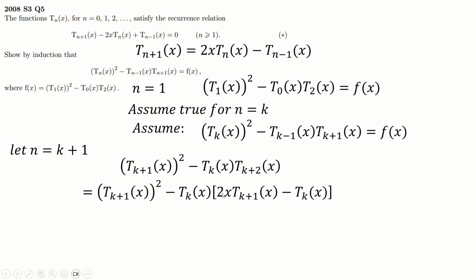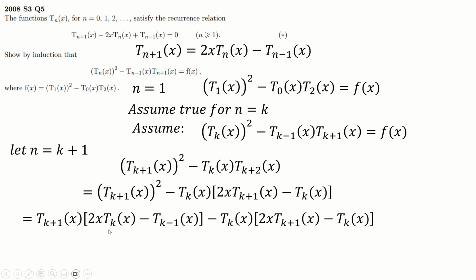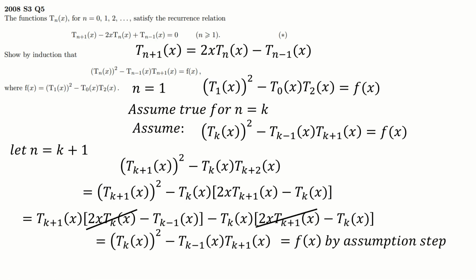So how do we get rid of this x here? Well, we notice it's taking away. So what if we could introduce another one to cancel with it? This takes a bit of trial and error, I guess. But if you replace one of them, because there's two of them here, with this step up here, then you notice that this term here, when expanded, beautifully cancels with this one here, which is brilliant, and you end up straight away down to f of x by the assumption step. That's just a really nice little step there.